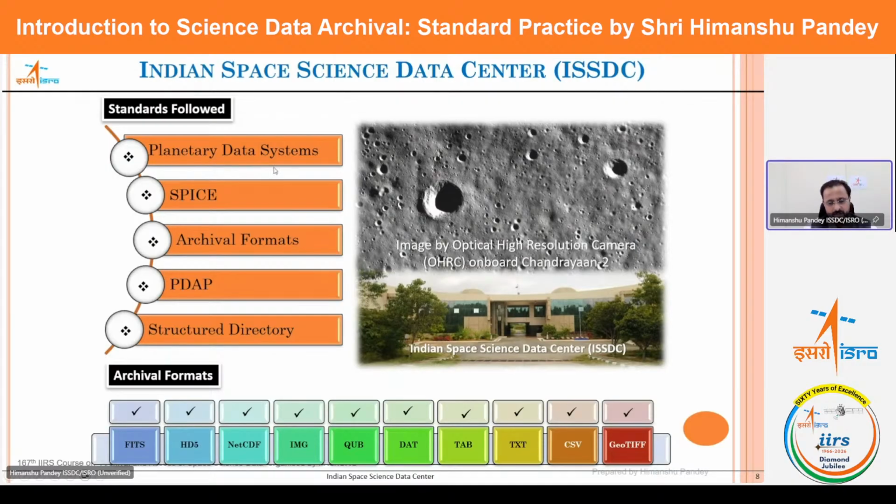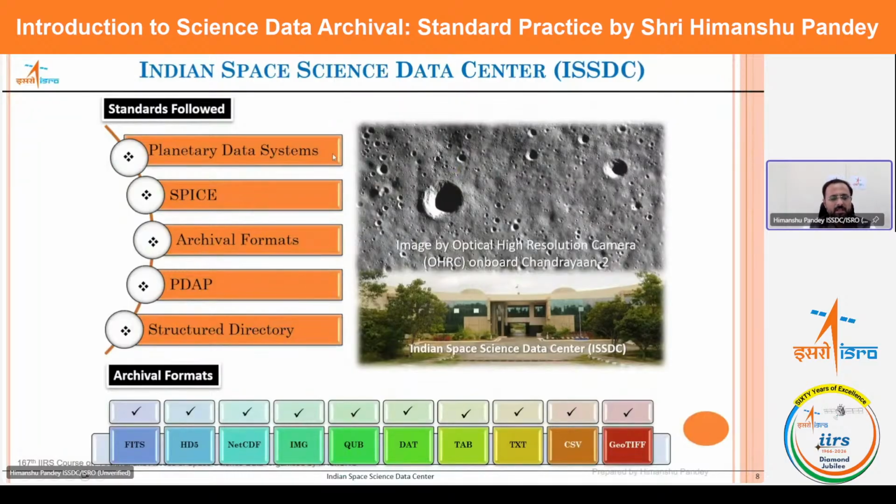So coming to the standards, one of the most important in the planetary domain is the planetary data standards. I hope that yesterday our colleague Mr. Ajay might have touched upon the planetary systems, so I'll be touching only briefly on this. These two topics were also put as part of this PPT, so you might have gone through them yesterday completely. At top level, all planetary data missions follow the planetary standards. Various levels are there, PDS3, PDS4, and so on. As of now, PDS4 is the latest standard, and we are following the same standard for our Chandrayaan missions.